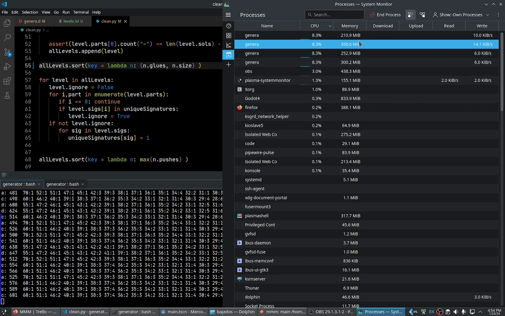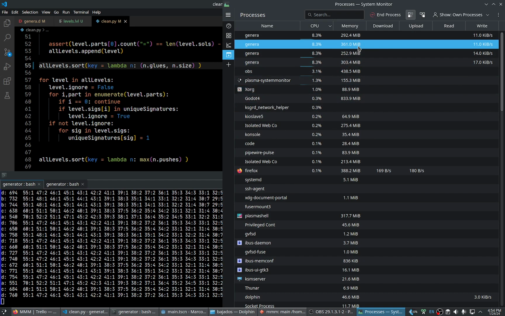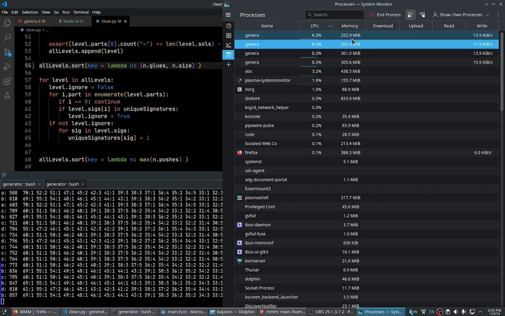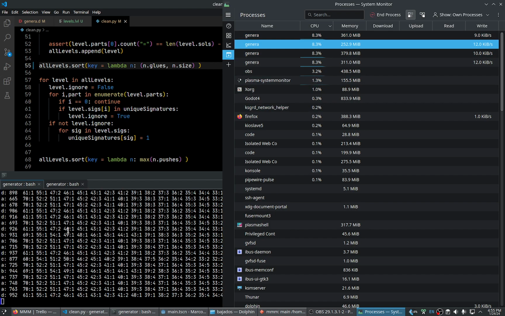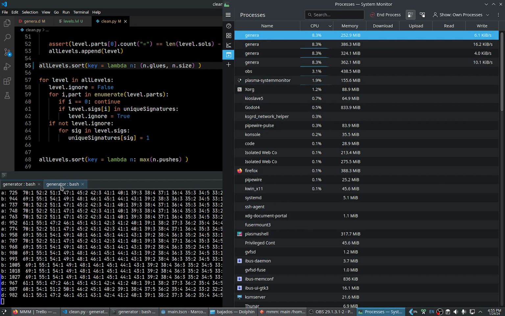It's not so much. The generator could sometimes use quite a bit of RAM.